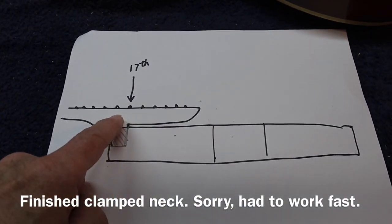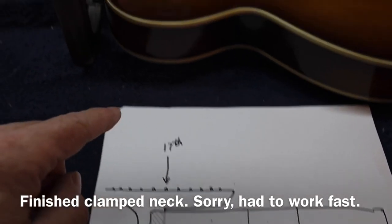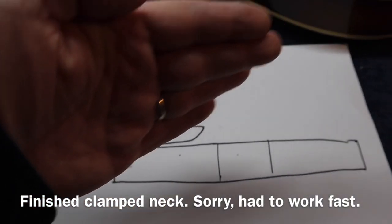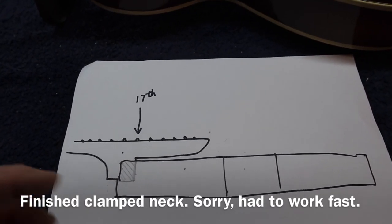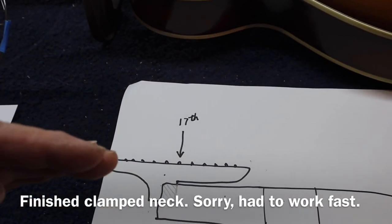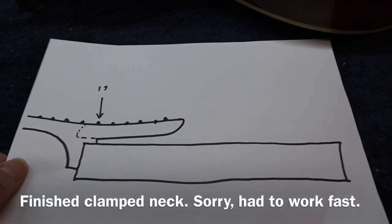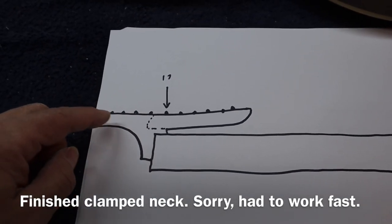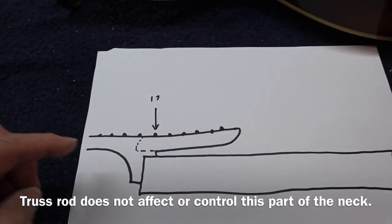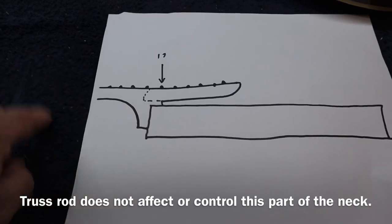In all the other videos, we talked about this coming loose and maybe coming up. But in some cases, like on this club, it's not loose — we have the natural curve from time. And no matter what we do, if we reset the neck, it'll always have that up curve on it. Here's my new diagram showing what we're dealing with: a neck that has, and this is quite exaggerated, an upward curl.